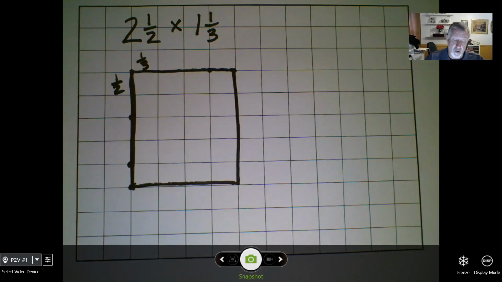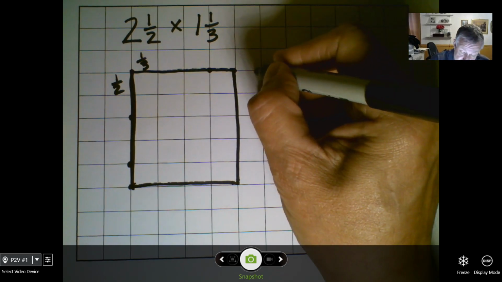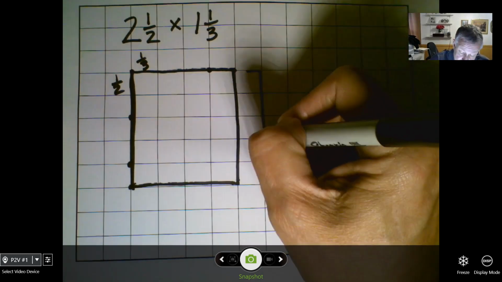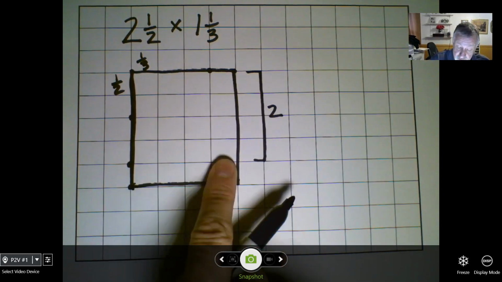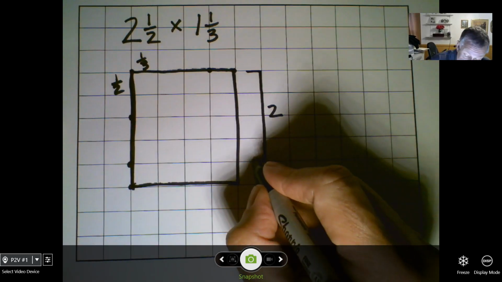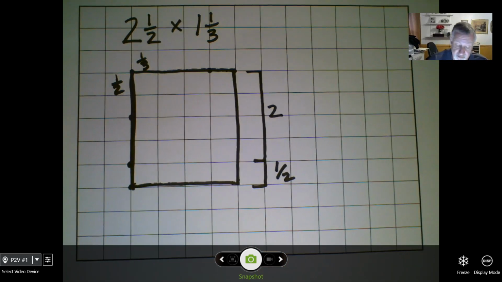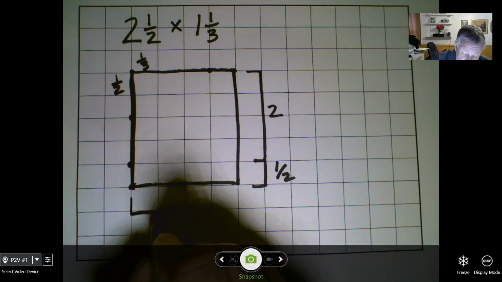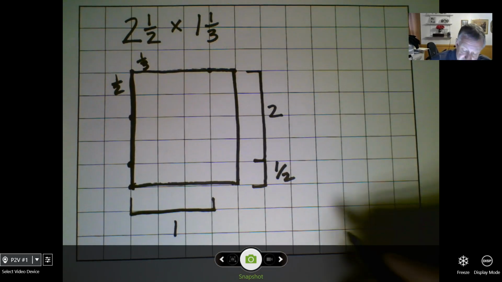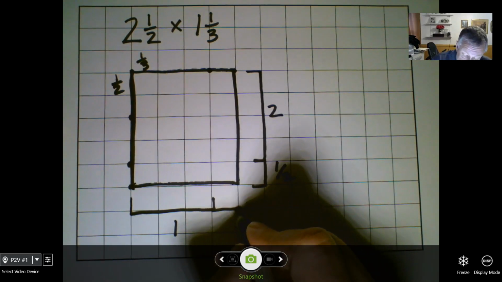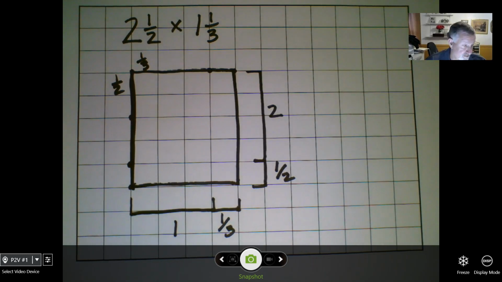Okay, so I've got my box and it's drawn, and in this case over here I have 2, right? 1/2, 1, 1/2, 2. So I have 2, and I have a second section here that contains my fraction that is equal to 1/2. And going across, it takes 3/3 to make one whole. So there's my one whole. And I've got another section here that equals my fractional part of 1/3.